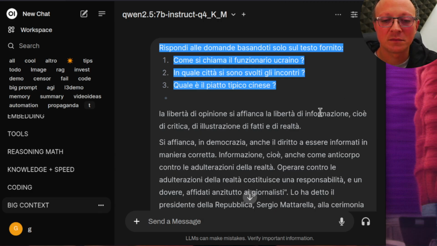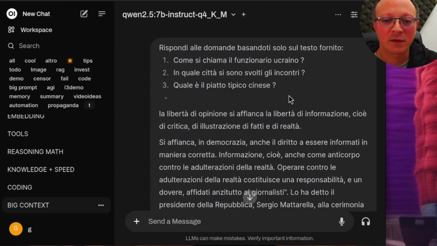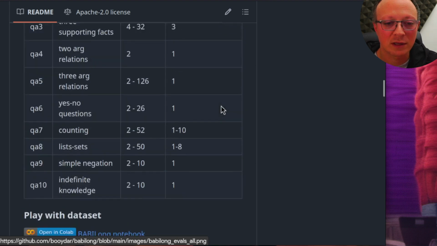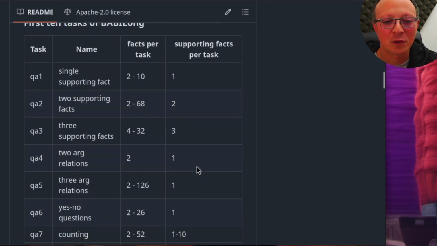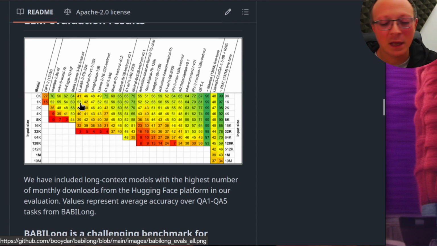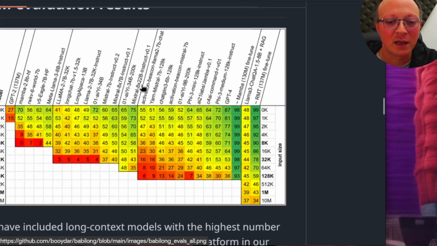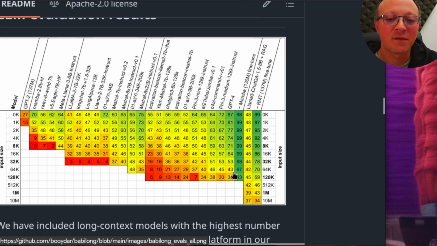There are many hallucinations, so you have to check in your use case if it is implemented in the correct way. And this test of big context is also called the needle in the haystack benchmark.